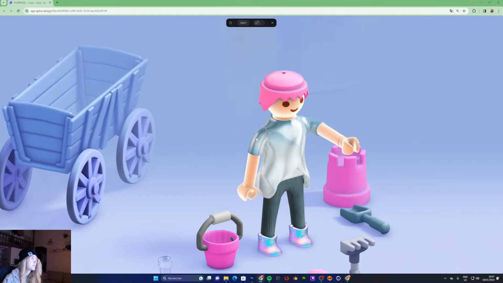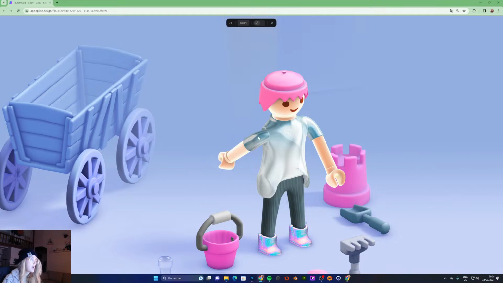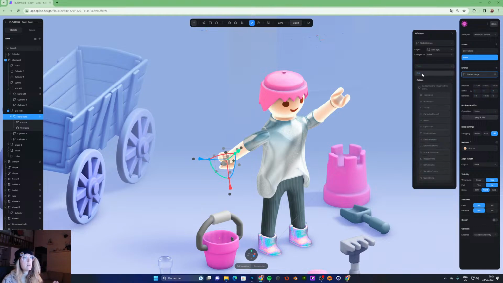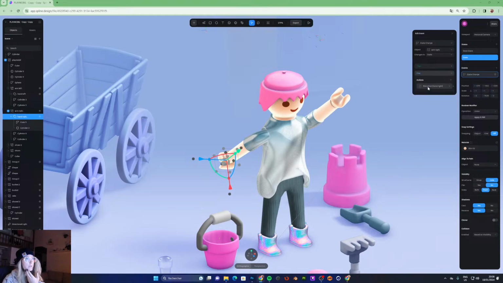Let's see what happens. So I'm hovering my right arm, and then my right hand is moving, but you can see that if I'm not hovering my right arm anymore, my right hand is still moving. So this is what I told you previously. We need to add an else event, which is a transition.